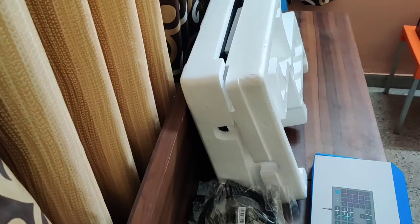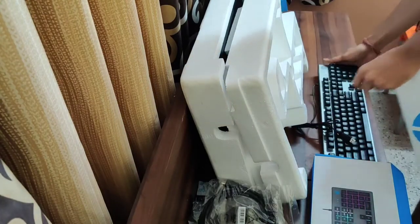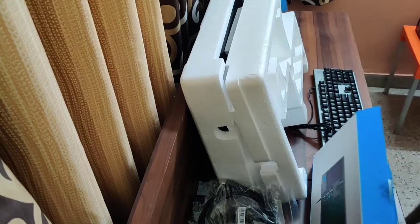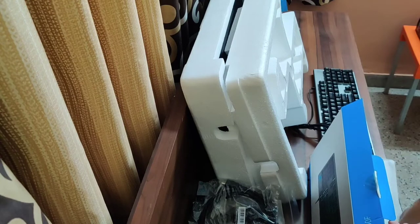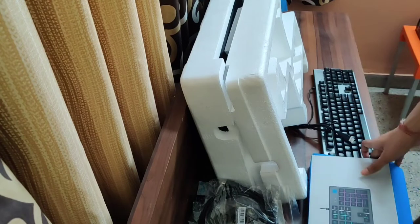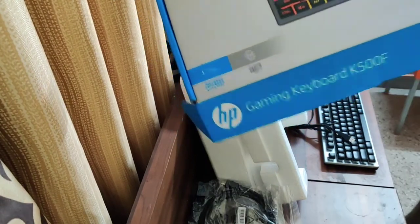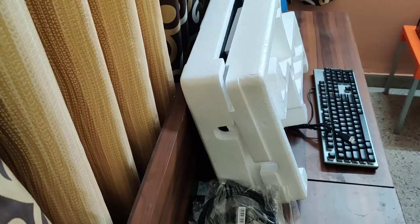Light jalne do, fir baat karenge, right? Cool. That's it. The HP K500F gaming keyboard, RGB. I don't think there is a pulsating or pattern based RGB system in this. This is just static, just the way it appears over here. But yeah, anyways, it's cool. And rainbow is cool, right?